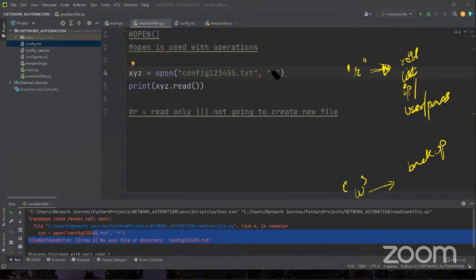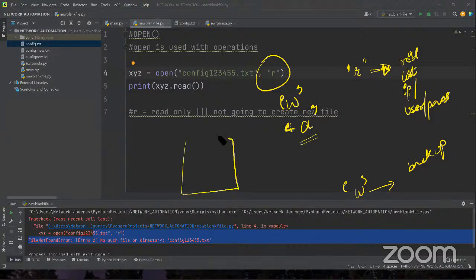So that happens when you change the operations here. You can go with W. You have options like appending. So what this does is, let's say I have a backup of 1.1.1 saved in text format. So this is my output for show run.